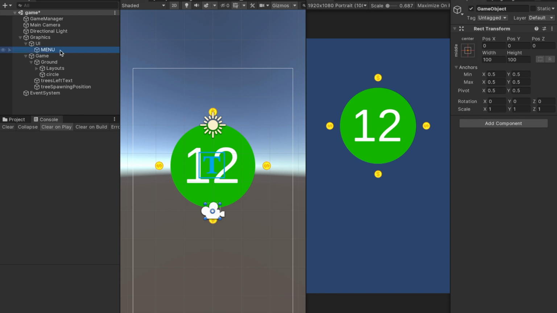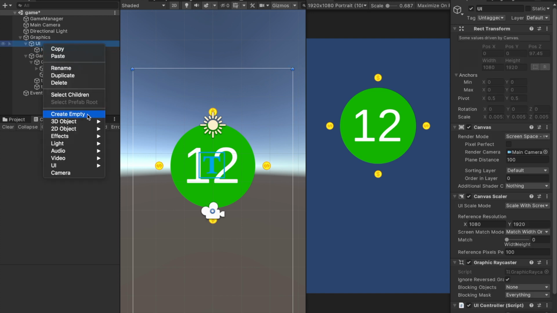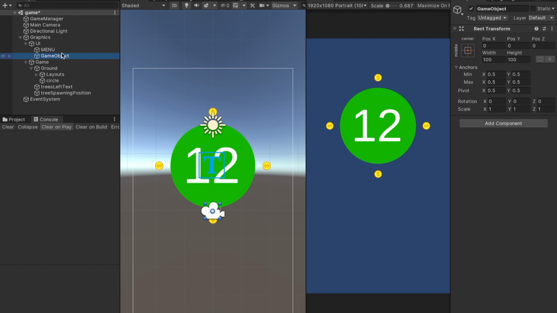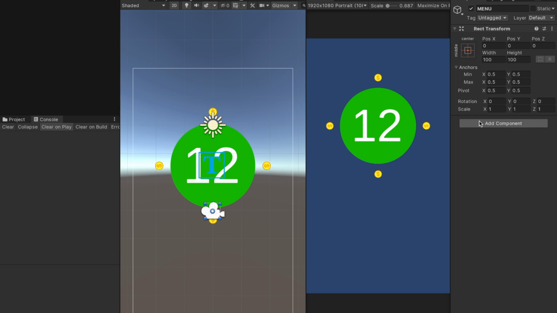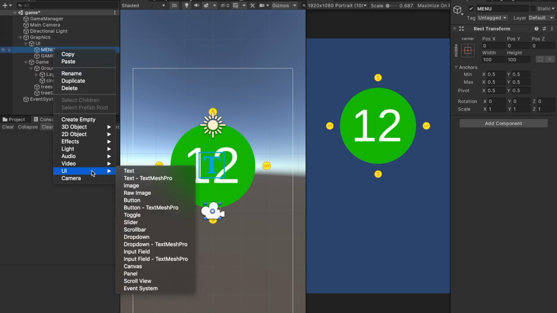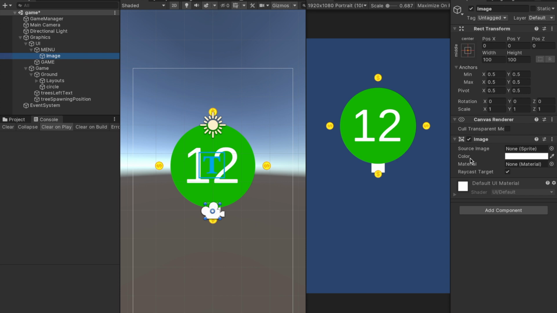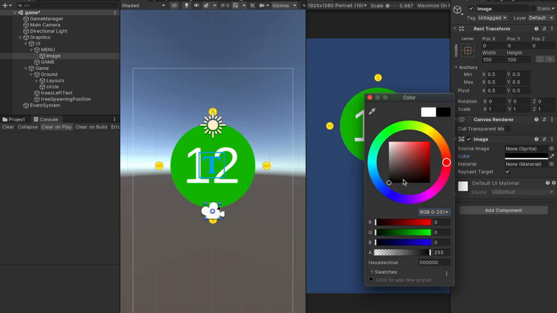And now we just make some simple UI, so we'll go to UI, create empty, and this will be menu, and another for game. So in menu I add a UI image, something like this.